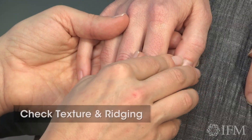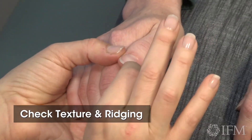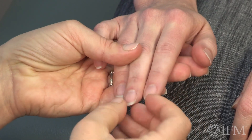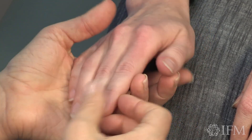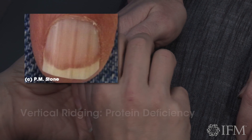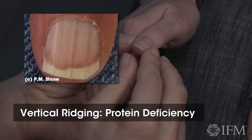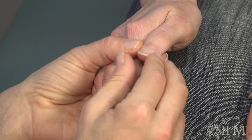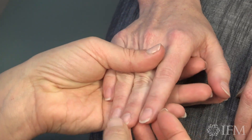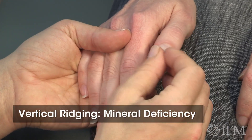Now I'm looking at the texture of the nails. You can see on the thumb, if you run your finger over it, you can feel these vertical ridges — you can see them and feel them a little bit. Very mild. Vertical ridging is present in most of us, particularly as we get older, but it can also suggest protein insufficiency or inadequate protein intake. I want to assure you that some people have very severe ridging and yours is extremely mild, so this is not high on my concern. Vertical ridging can also suggest a need for increased minerals such as zinc.